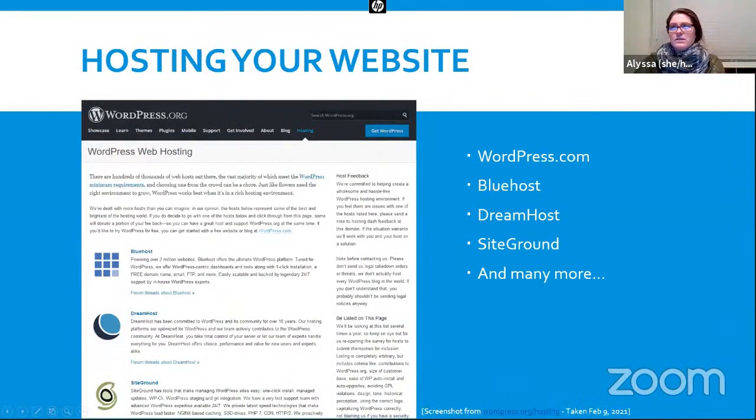Okay, so even though we talk about WordPress being free as open source, there is a cost associated with having a website, and that's with your hosting. Making your website available to people out on the web does cost money. This is a screenshot from WordPress's website showing some of the hosting services they recommend that have WordPress in mind. A lot of them have what are called one-click installers, where you just click a button and it installs it for you. So you don't have to do any of the setup that way, which is really useful.